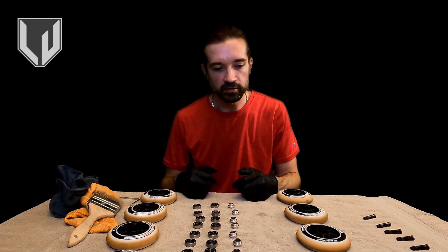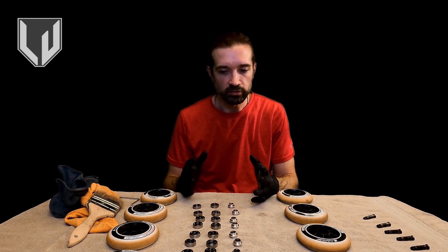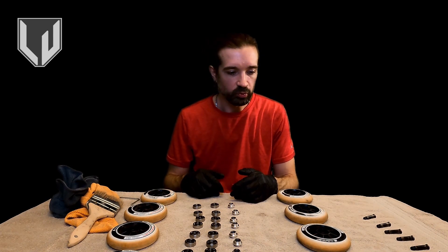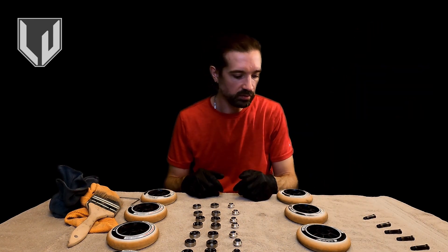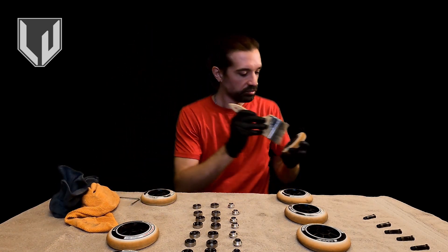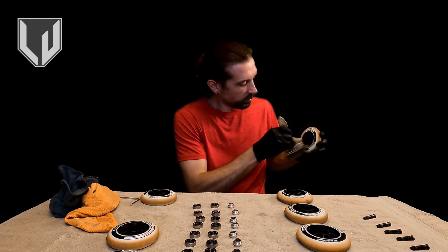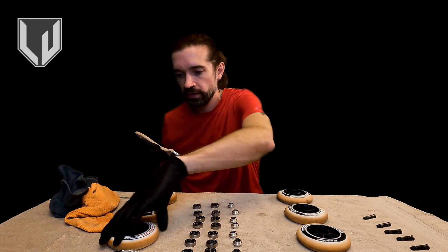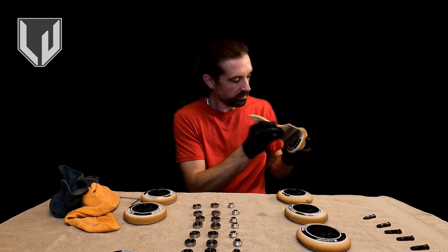For this next part, we've got a lot of parts out here, and really what we want to do is clean everything you see here. The bearings are the most complicated thing to do. We're going to start with the wheels. Wheels get a lot of dirt in the area there, so we're going to pick them up, take a brush, and just brush those out. Just try to get as much of that loose dirt out as possible — dust it off. Effectively, this is dusting more or less. We're just going to dust these and put them back where they go for now.